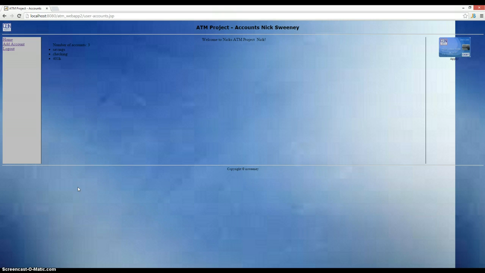We've looked at a few use cases and we've looked at how to get some of the things set up in the project on your own computer so that you could run the project if you wanted to. The two things that we haven't looked at yet are the log out functionality and the actual login functionality. We've looked at creating a new banking user account and then creating types of money accounts that are associated with that new user, but we haven't looked at how the log out functionality works or how the login functionality works.